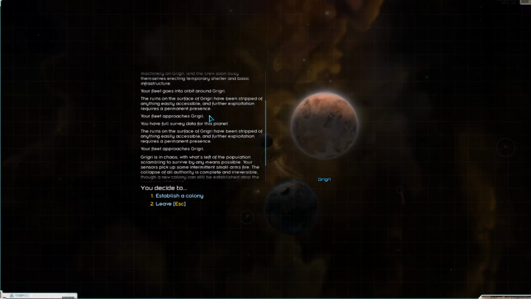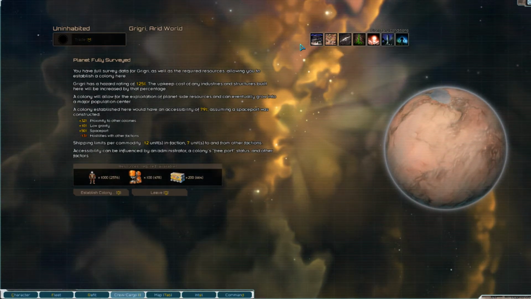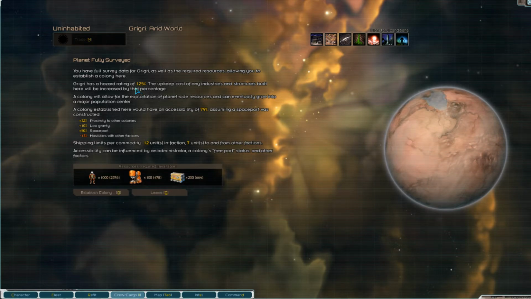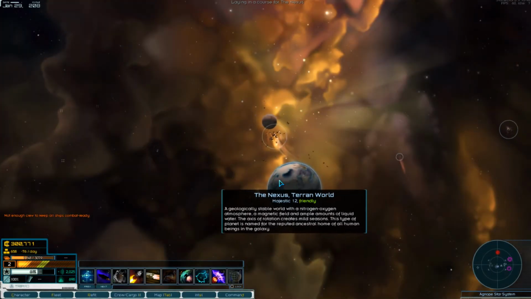Okay, so what happened here is chaos. What's left of the population scrambling to survive. Well, we have now removed the decivilized rating. So I don't want to waste my crew yet though. I'd like to replenish a bit, come back a second time, and then do it. But at least now the hazard rating is permanently 25% lower. And I believe also decivilized gives a little bit of bonus to growth, but it's not going to offset that 25% hazard rating later on. So we clean that up.